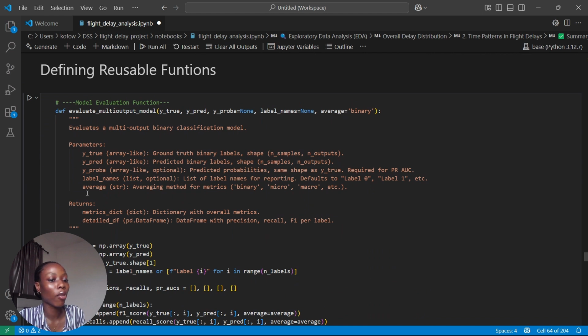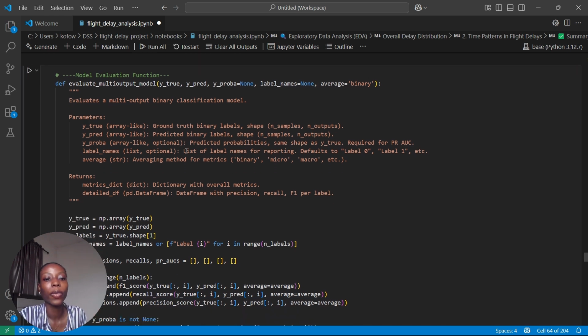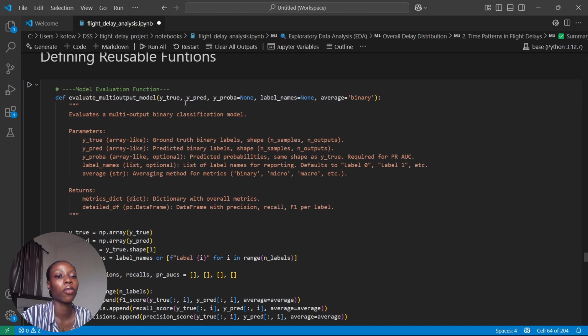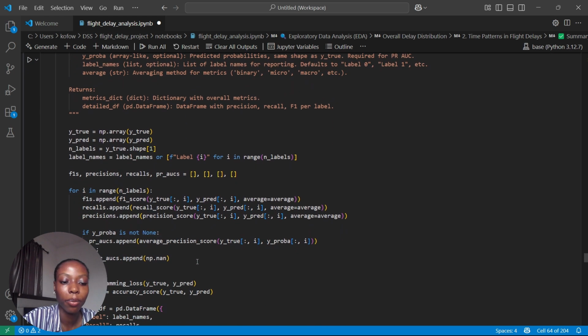So in my workflow, I like to create functions for things that I'll be repeating. So if I create a model and now I'm going to evaluate those models, I like to create functions for them. So I went to define some functions. The first one is to define a function to automatically evaluate my model. I'll just input all of these parameters and it's going to help me evaluate my model and produce the results for me.